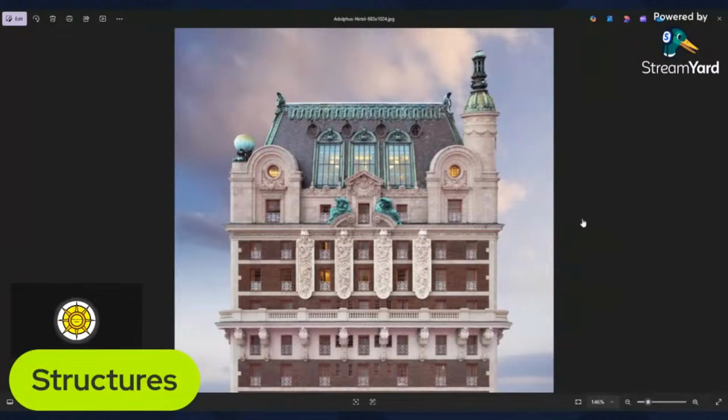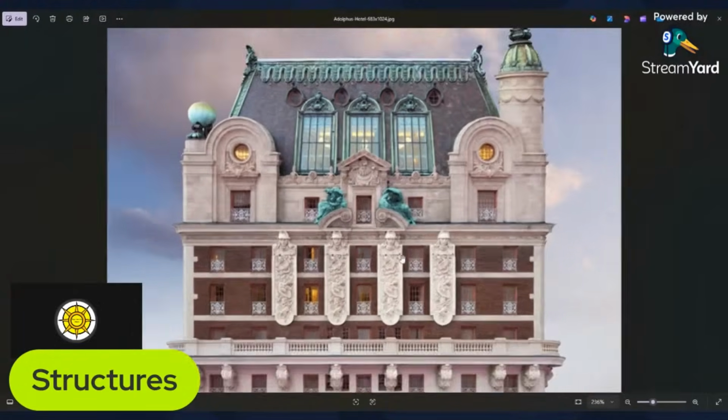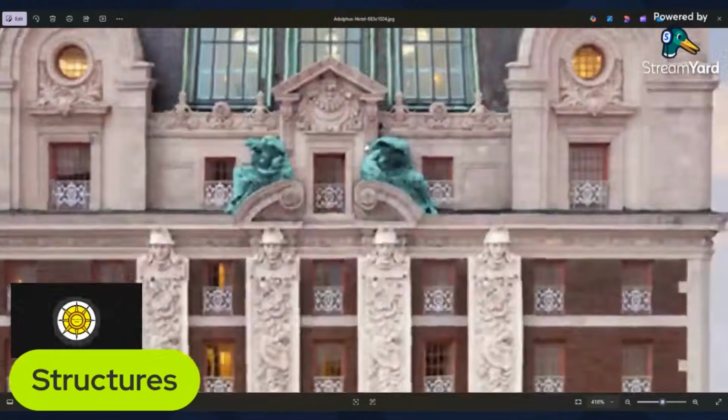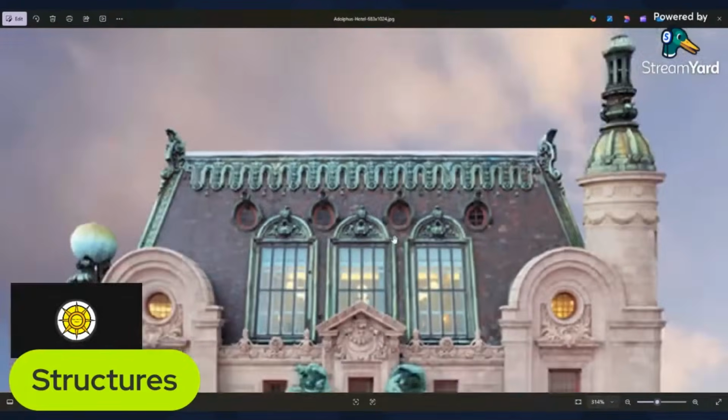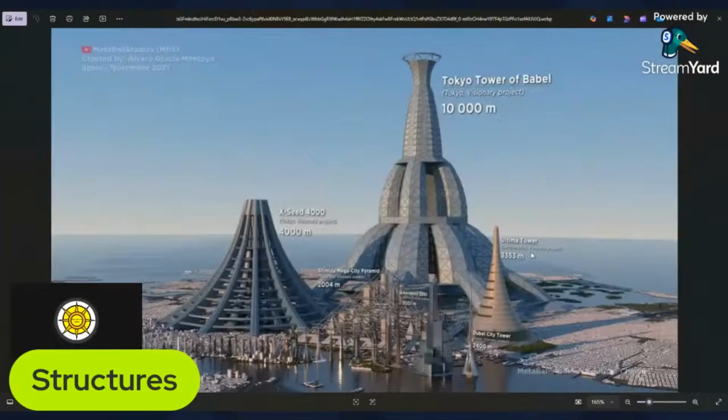You're actually both right. This is an altered image of the Adolphus Hotel. You might remember we looked at this in Dallas. So the structure is real. The details on it are real, but the image has been altered, of course, for artistic purposes. You may remember in the Dallas exploration, we covered this, one of these fascinating hotels. But there are lots of artistic images like that which show different structures.